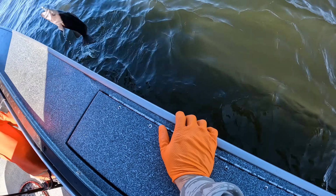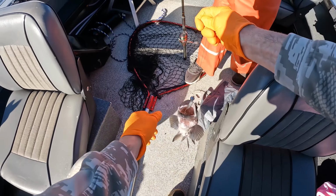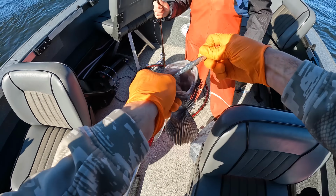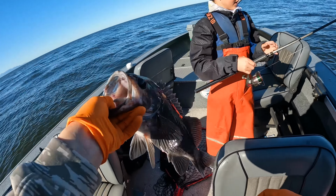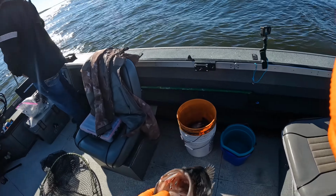I got you. You're good. That's a really good one. Don't drop him with it. Tank! It's a 4-pounder, boy. Tank!